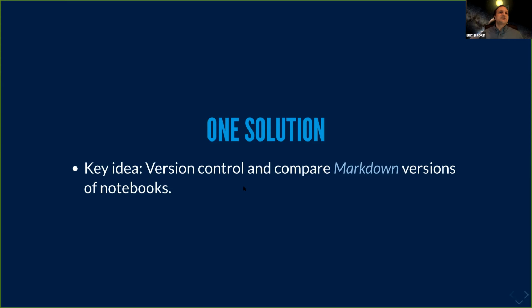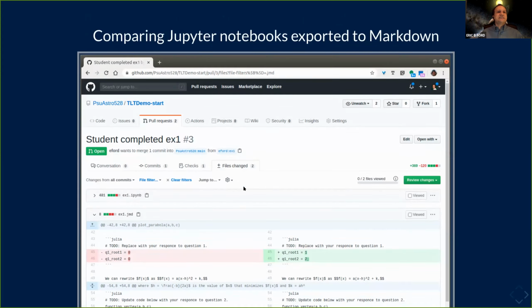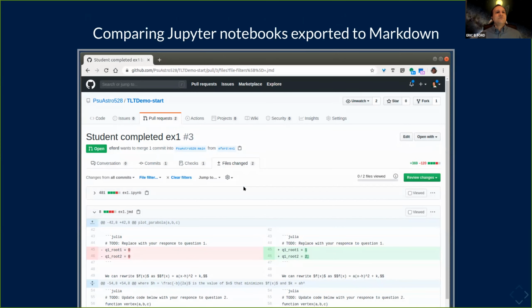And so the basic solution I came up with was to convert these Jupyter Notebooks to a Markdown representation. Markdown strips away a lot of that metadata, so that when we compare those two versions, instead of getting a bunch of mumbo jumbo, you can very quickly see, oh, the student replaced the 2 zeros, when they were told to replace these with their answers to the question, with 2 numbers. Yep, those 2 numbers look good. They replaced 2 zeros here with 2 expressions, and I can see what they entered to decide if I like it, if it's correct, if I want to comment on it. And so that makes it a lot easier to compare things, whether it's you, another instructor, or a student.